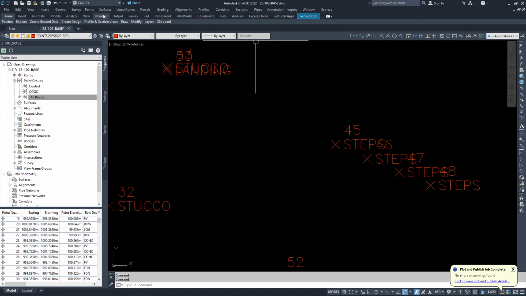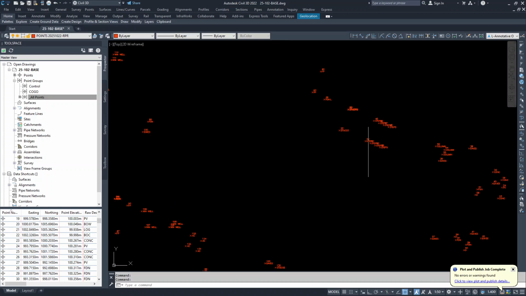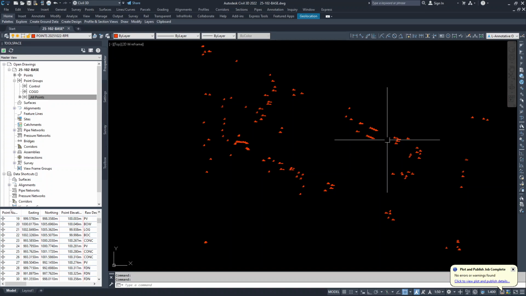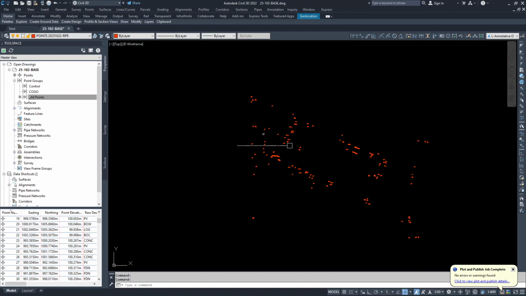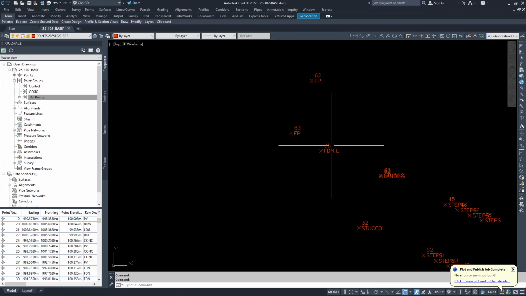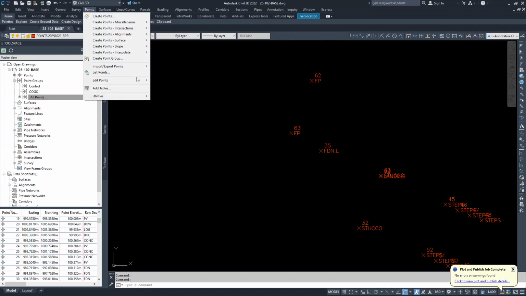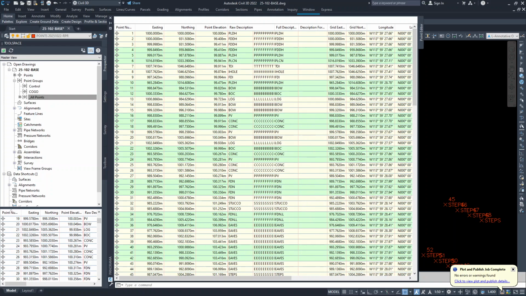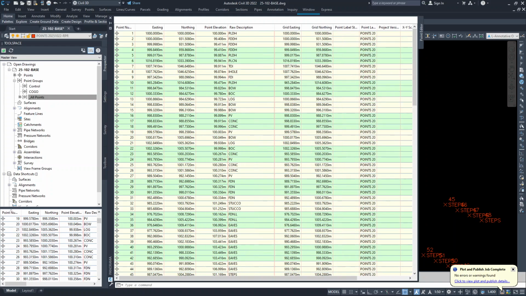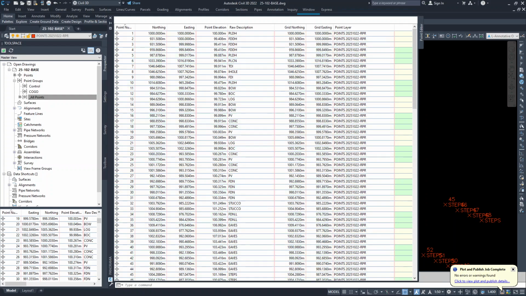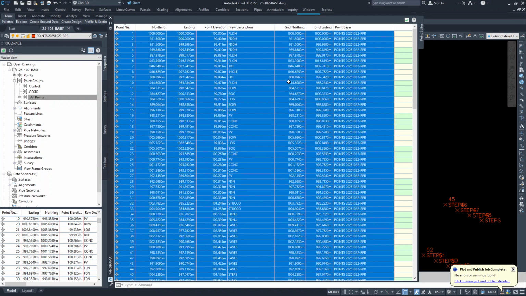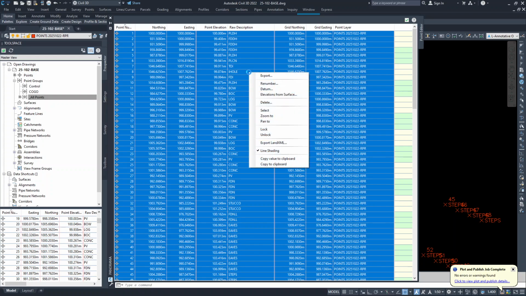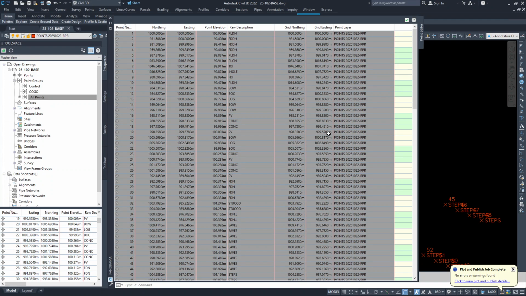Point numbers, as soon as I import them, I like to lock them. Well, right now I have to do some work with the points. I have to rotate them to the plan and things like that. But after I'm done drawing the boundaries, the property lines, and I send it to you, I usually lock the points. The way I do that, I just list the points. Okay, so here's all the points that were just imported from that text file. So I select one, Control A for selecting all, right click, and then I hit lock.